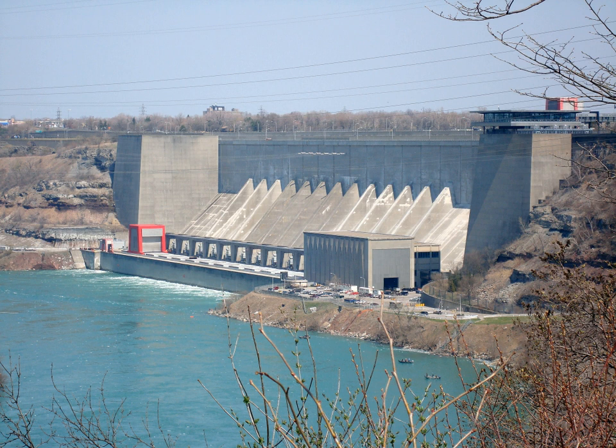The water is pumped at night because the demand for electricity is much lower than during the day. In addition, less water can be diverted from the river during the day because of the desire to preserve the appearance of the falls. During the following day, when electrical demand is high, water is released from the upper reservoir through the pump generators in the Lewiston Dam. The water then flows into the forebay, where it falls through the turbines of the Moses Plant. Some would say that the water is used twice. This arrangement is a variant of what is called pumped storage hydroelectricity. Engineers copied what had been built by Ontario Hydro across the river, when a similar system was built during construction of the Sir Adam Beck Generating Station 2 in the 1950s.